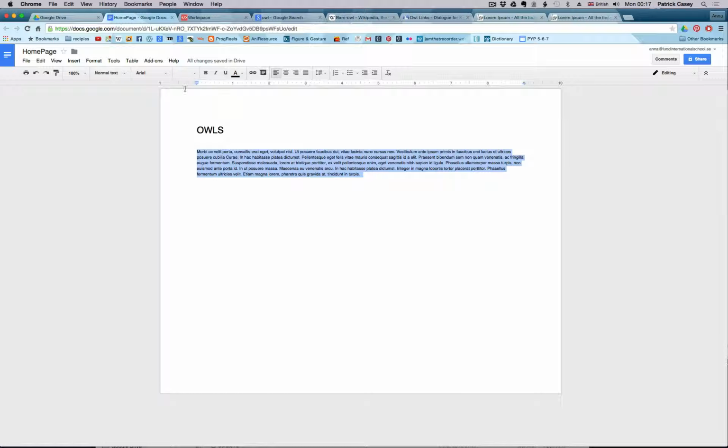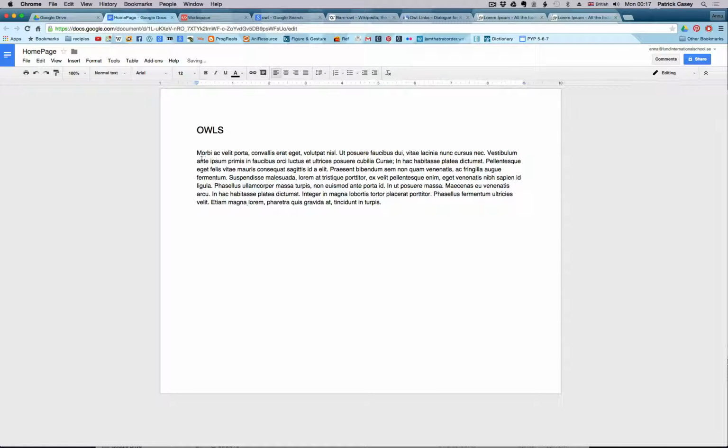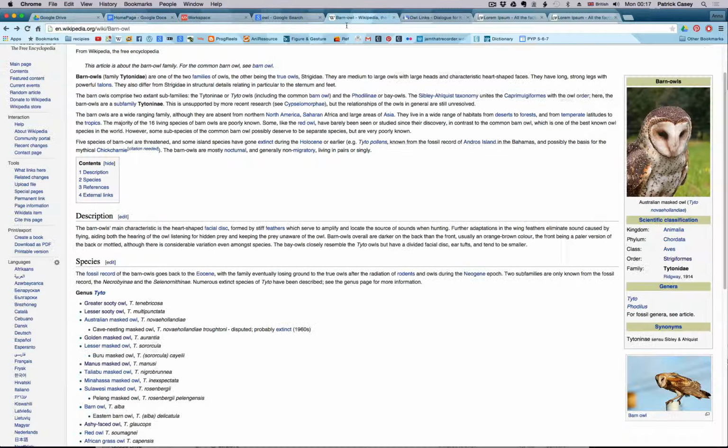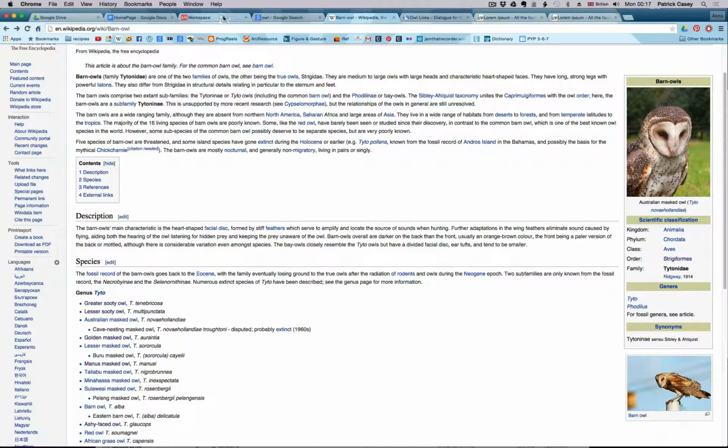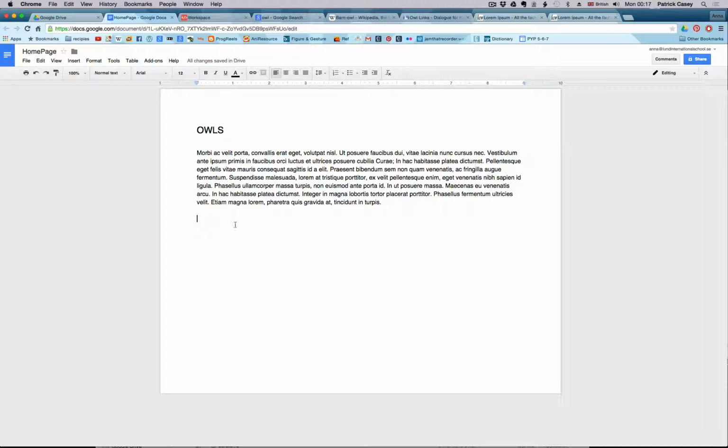Okay, so this comes out as 8, it's a bit too small. Just imagine this is some text about owls that you want to put on your homepage, and let's say you want to put some images there as well. You can copy them into the document if you wish. This always takes a second.